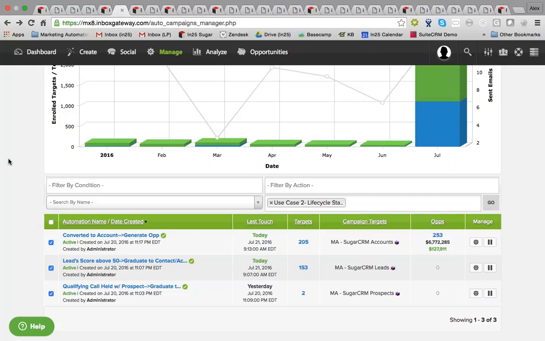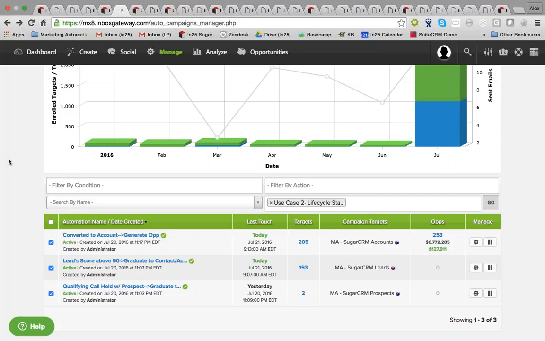This process then continues by tracking the many events and other touch points, as well as SugarCRM record profile behavior, to then graduate that lead to a contact as well as an account record, and then have the system automatically generate an opportunity. So throughout this process, the main pain points that the end user of SugarCRM was feeling is having to manually create all of these SugarCRM data objects, which cost time, which cost their inability to make more calls and close more deals.